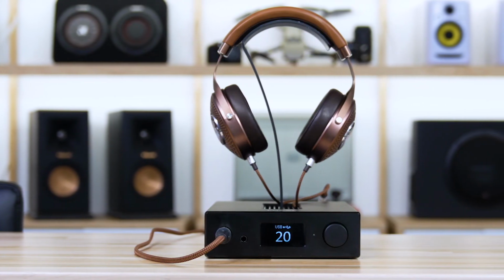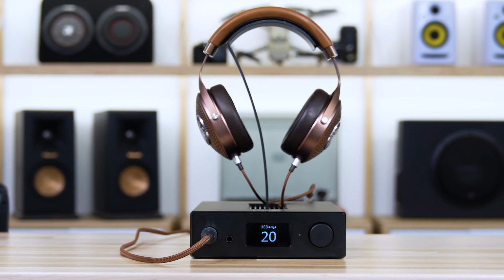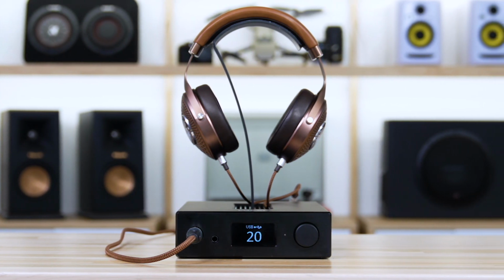Well, very cool. I can't wait to give this a spin. This is the Focal Arche Headphone Amp DAC.